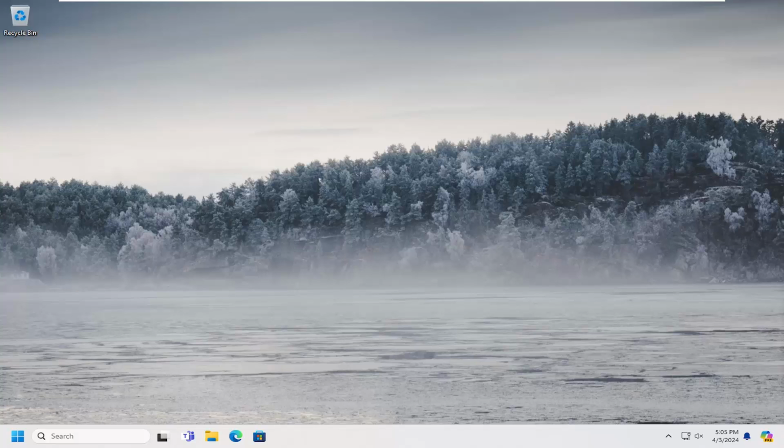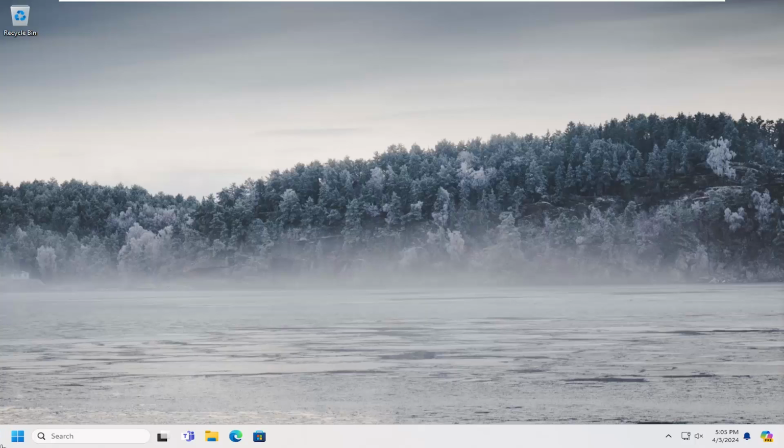In today's tutorial, I'm going to show you how to hopefully resolve issues if you're having problems with your Windows 10 or Windows 11 startup time appearing to move very slowly. So this should hopefully be a pretty straightforward process here, guys. And without further ado, let's go ahead and jump right into it.